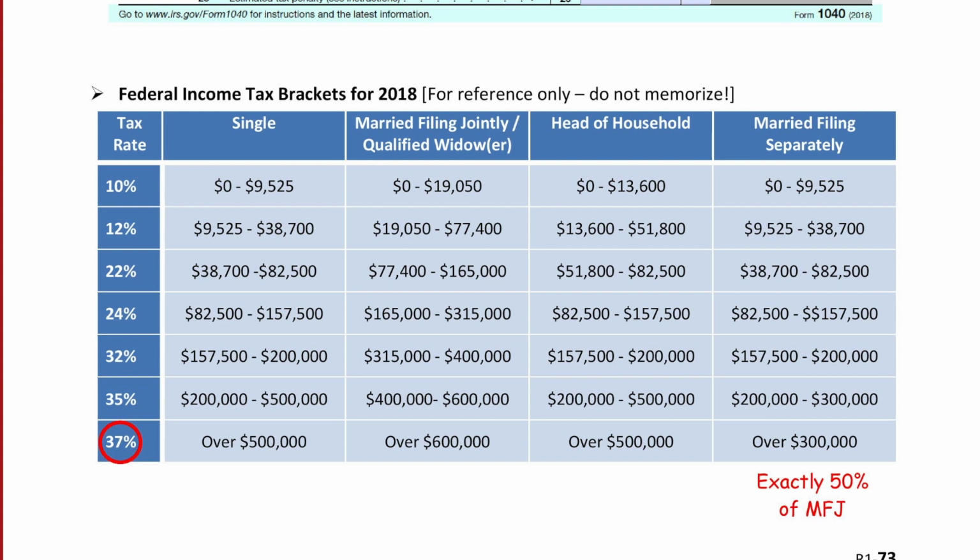Next, compare the tax slabs for single and head of household. You'd interpret and conclude that head of household is better than single. And very interestingly, the tax slabs for qualified widower is the same as married filing joint. So below the second column there, same for MFJ and QW.